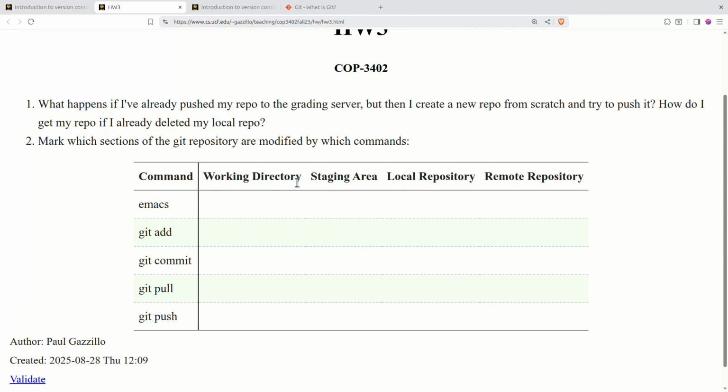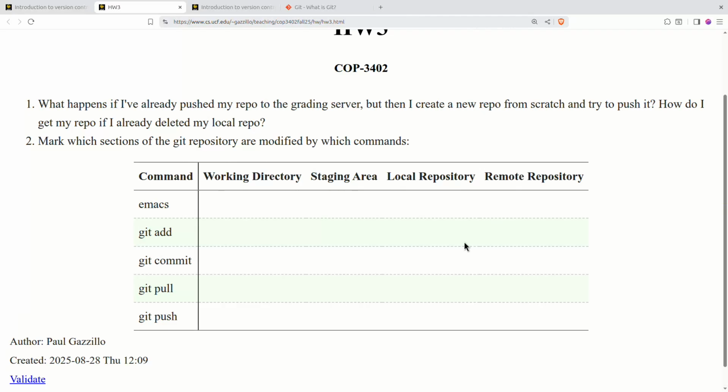All right, so git add. What's changed here? Right, so careful with the word push, because push is overloaded. But yes, the contents of the working directory, or some contents of the working directory, are now reflected in the staging area. Some diffs are being stored in the staging area. So if you had said working directory and staging area, that's totally fine. The working directory isn't being changed by git add, but the staging area is. It has new diffs.